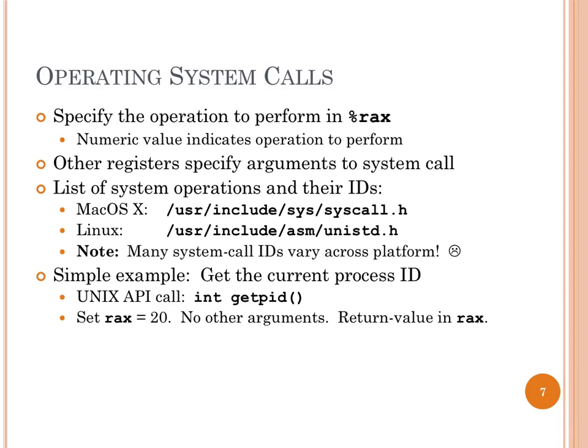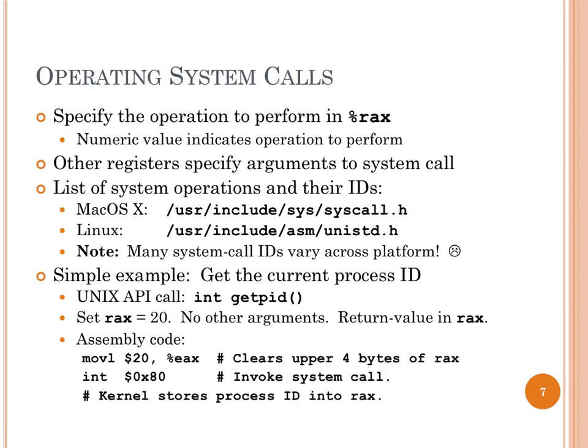Now, I happen to try to choose system calls whose numbers are the same across OSs. So an example is getpid. What's a PID? Well, a PID is the ID of the current running process. The operating system has to have a way of identifying them, and so it gives each one a unique number. That's the process ID. So we can call this getpid thing, and that happens to be ID 20. You put that in RAX. You trap into the kernel. The kernel looks at it and says, oh, they want to know their ID. And so it just plops the process ID into RAX, and then IRETs back. That's all it does. Really easy, right? Any questions?